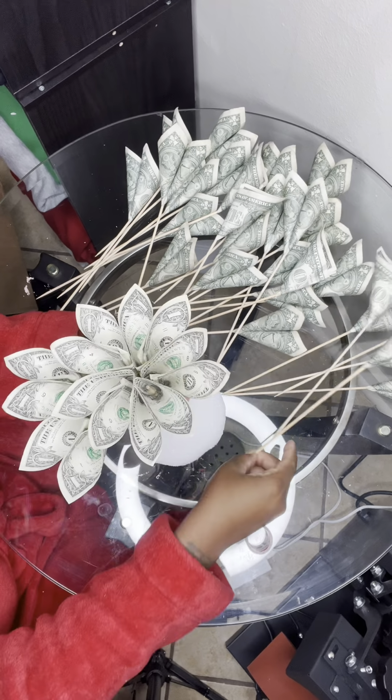Okay, that's 16. And that's two rows. That's two rows. Alrighty. Why did you turn like that? Don't do that. Okay, there you go. That's better. That's two rows.